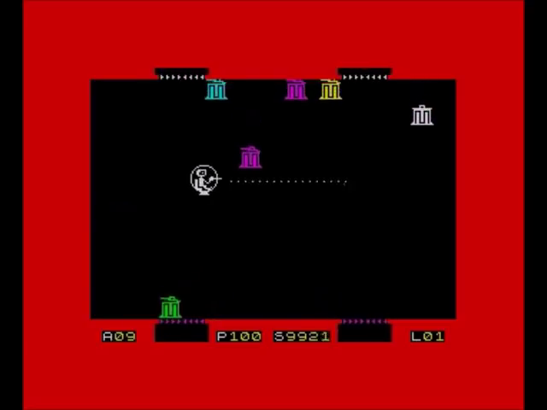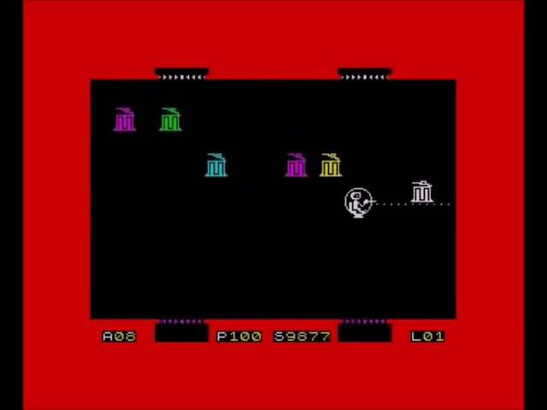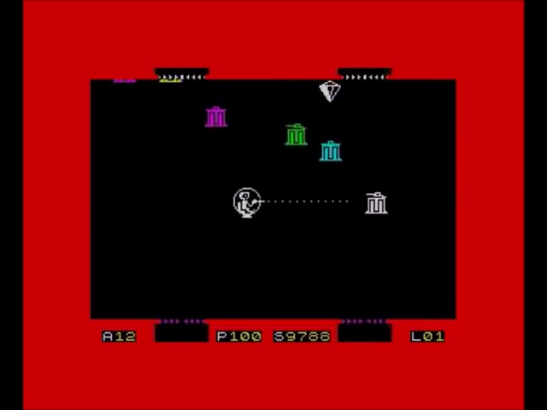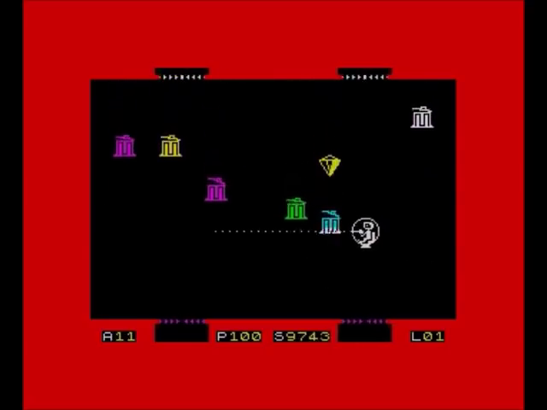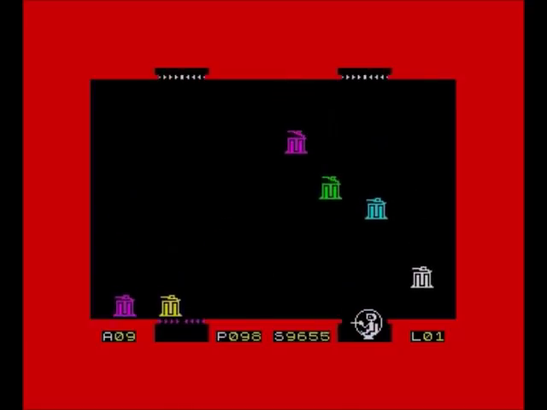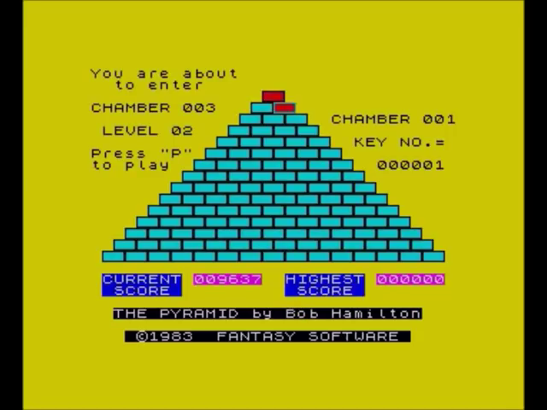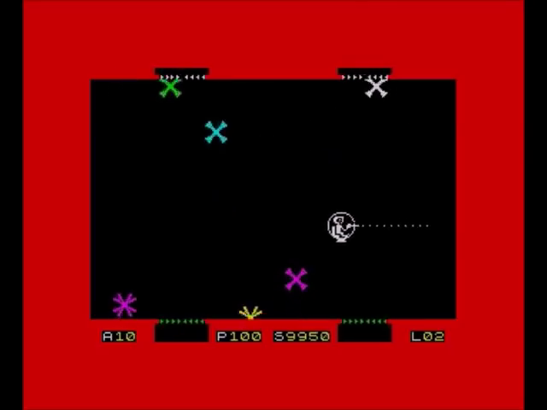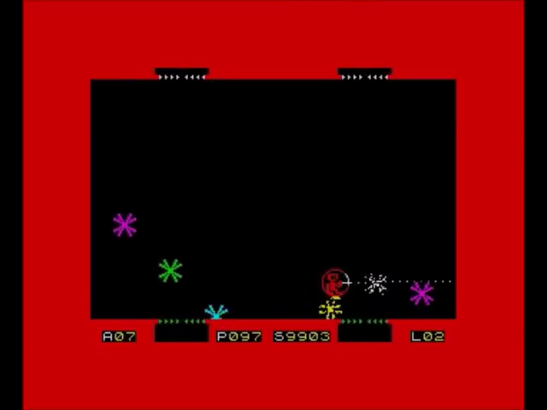And how you do that is you will see the exits to the rooms at the bottom are blocked off. In order to open them up, you've got to shoot enough aliens for a crystal to come down. Wait for that crystal to turn from white to yellow, then to blue. Once it's blue, you can collect it and then drop it on an exit. Now, that was only the first screen, so it only needs one crystal, but as the levels go on, you need to get more and more.